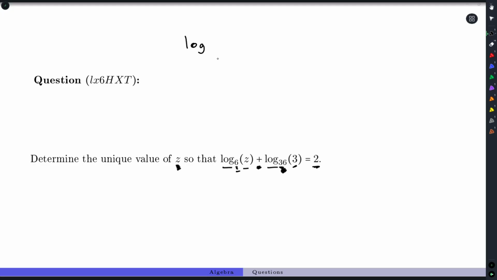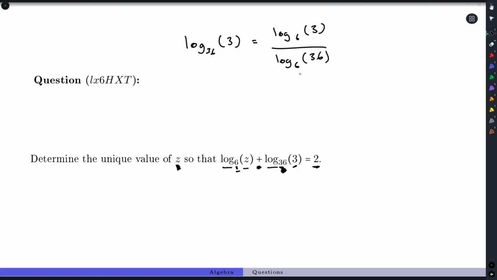Now, something that does catch my eye, 36 is a power of 6. When you try to simplify or work with logarithms, you want to be thinking in terms of powers. So for a moment, we're just going to call timeout. I just want to look at log base 36 of 3. What we might try is, well, 36 is a power of 6, so how about we use the change of base formula to rewrite this? Now, unfortunately, 3 is not a power of 6, but it might be worth it.